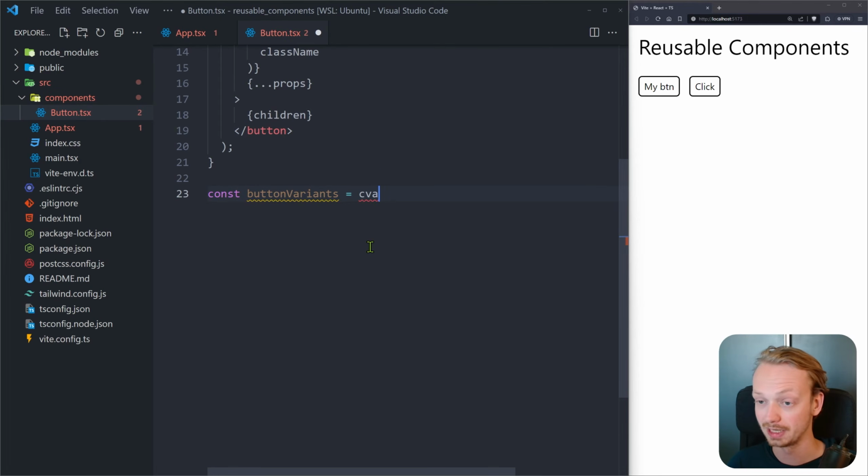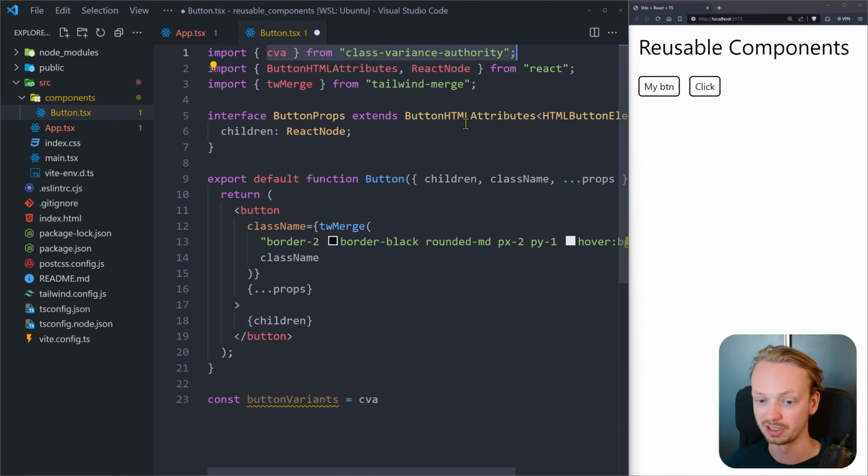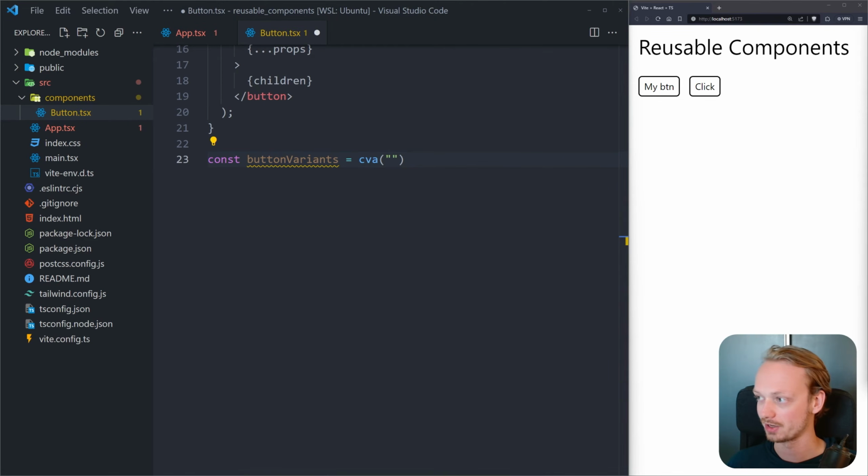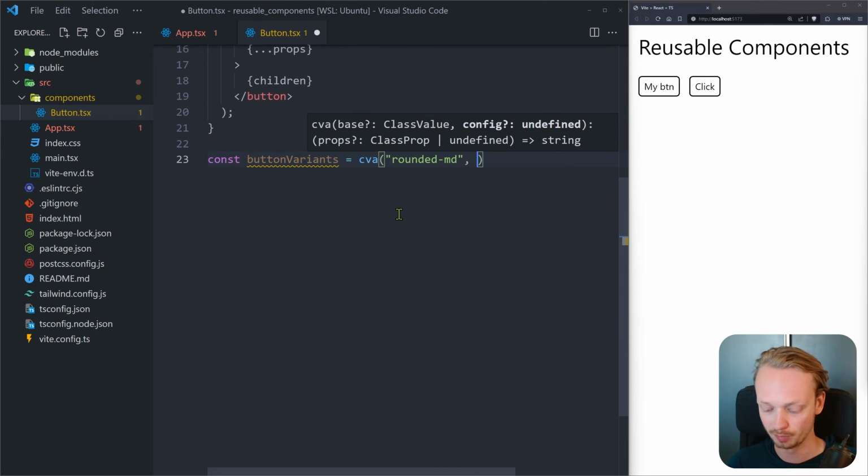That's the function we get from the class-variance-authority package. This function will need your base class. This is the class, or the classes, at least the string, that will be applied to all of the variants. In my case, the only common thing between all variants is that I want the border radius to be rounded, so we're going to apply rounded-md. That's the only common thing I will have.